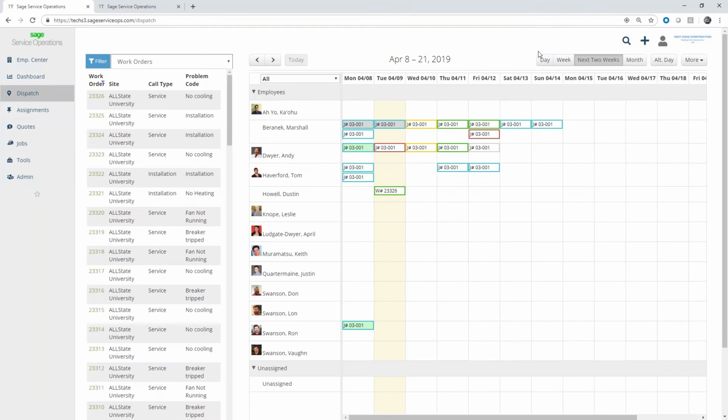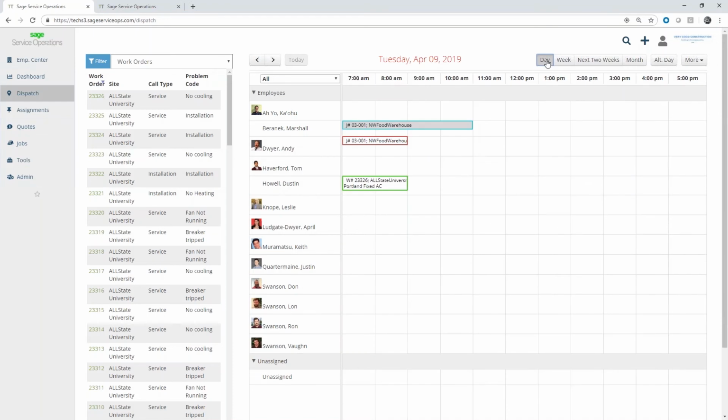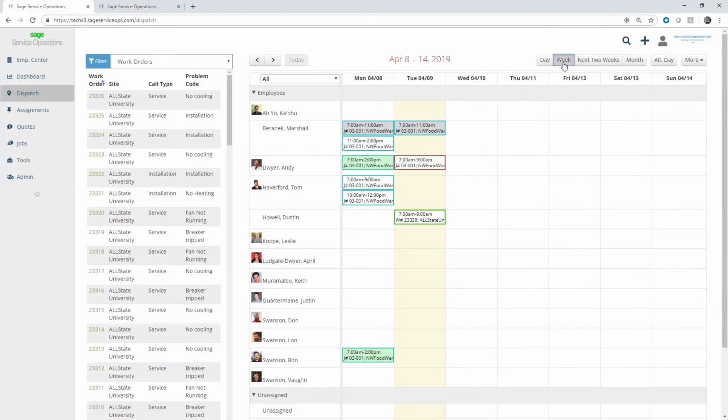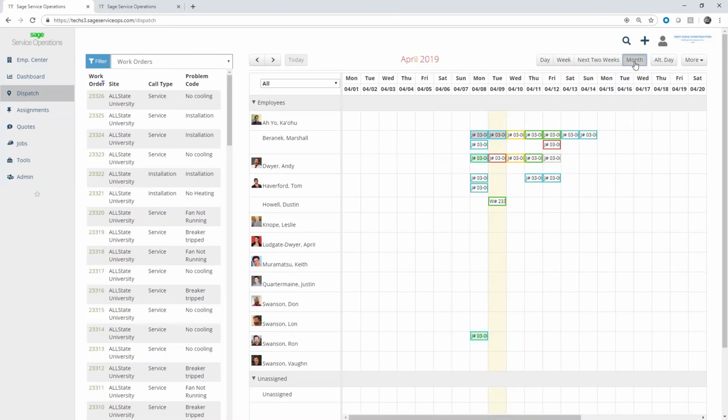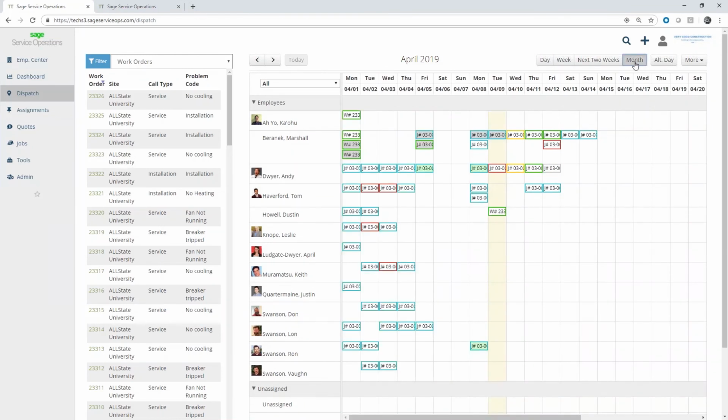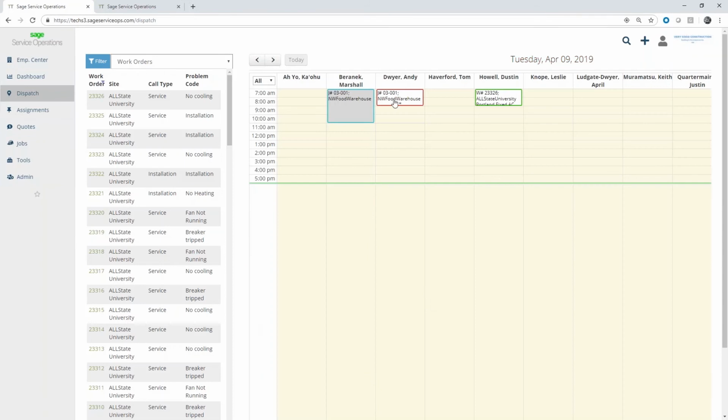From here, we can see different views. We're currently looking at this view for the next 2 weeks out. If we just wanted to see what's going on for today, we could pare that down a bit further. We can look at the week view as well as far out as a month, taking things into consideration such as paid time off or vacation and whatnot, as well as holidays. We do also give you an alternate day view here, which is going to be more like an Outlook calendar type view, and from here we can move things around just as easily.